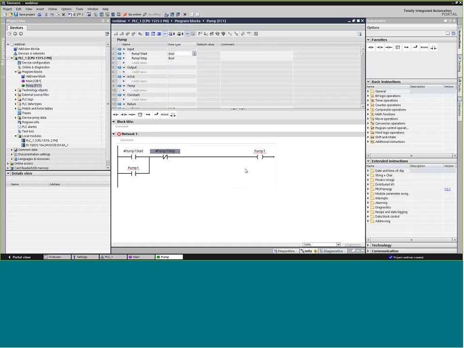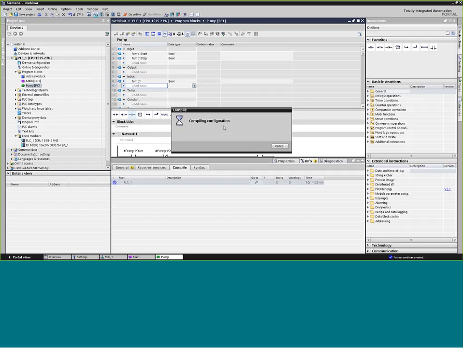Now, if we look at our pump, it is not an input. We put these other two in an input area. There's also an output. There's a third one here called in-out. And if you look at the way this pump one is defined, we're actually looking at it as an output, but also as an input. And in-out just allows the block, when it's called, to both read it and write to it. So we're going to put pump one into an in-out area. And now we have code that is actually going to be able to allow us to go back.